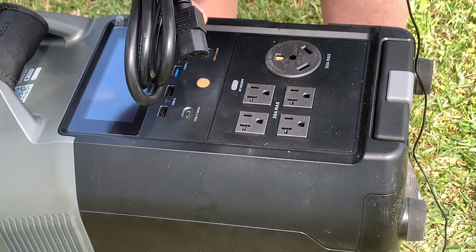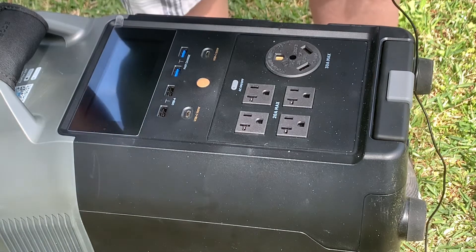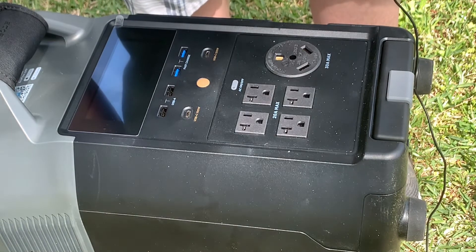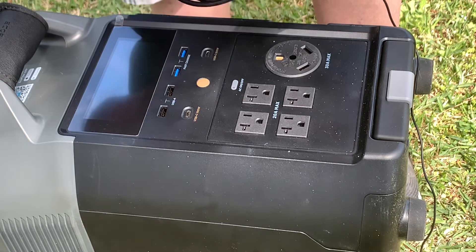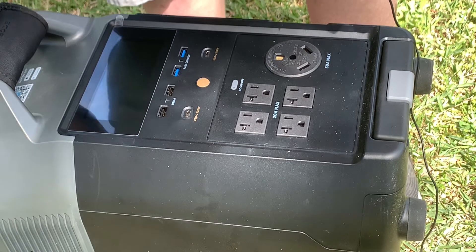It comes with a charging plug naturally, and it's got a built-in charger inside, so you don't have to have a brick to plug into and then plug into the machine. I charged it last night in less than two hours to 100 percent. This is the DC cigarette lighter plug that plugs into it, but I'm thinking it'll take three days to charge this thing up to 100% with that — but they give it to you anyway.